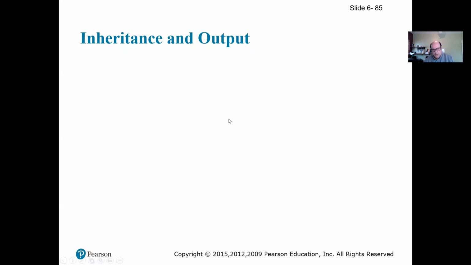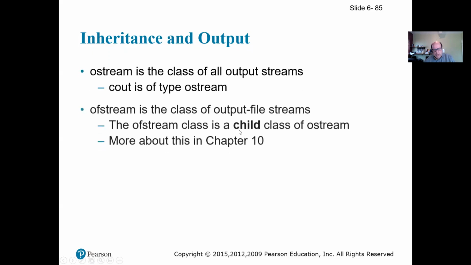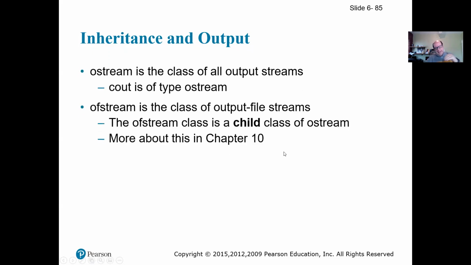Another topic in object-oriented design is called inheritance. So inheritance is a class that is a child of another class. So again, we don't want to talk too much detail on it. We just want to get the concept going so we can use it. So when we say child of the other class, it means the subclass is going to have everything that the superclass has, plus some additional stuff.